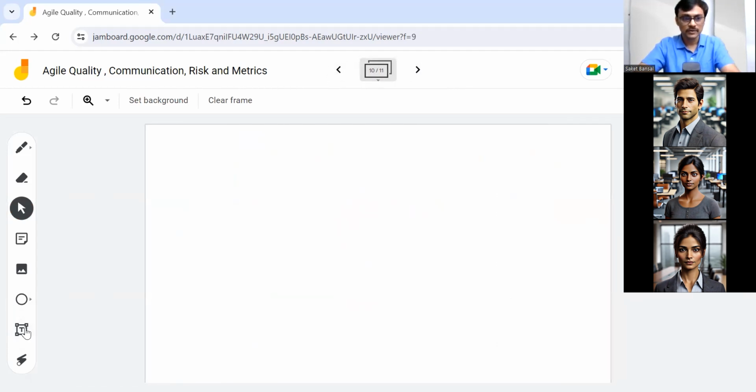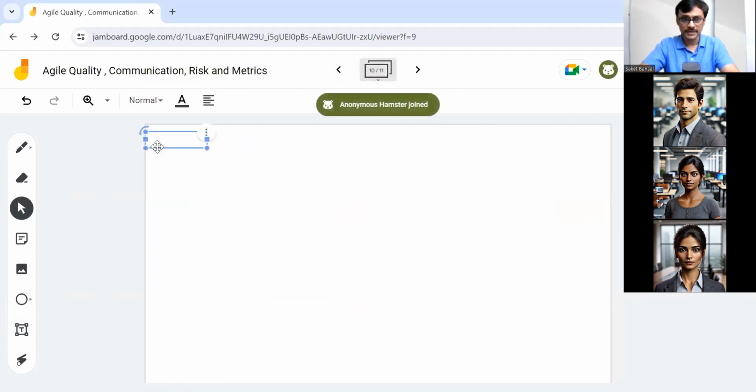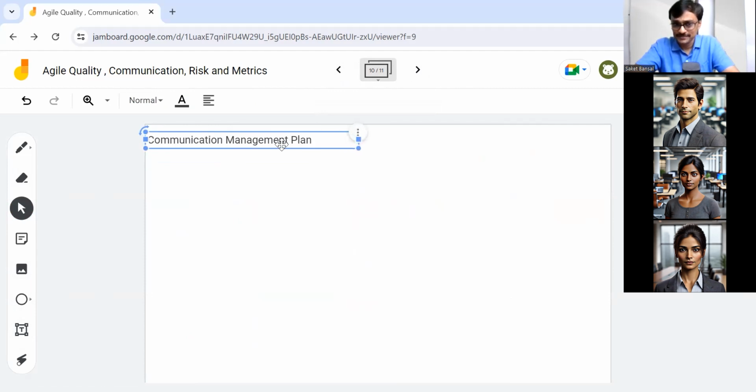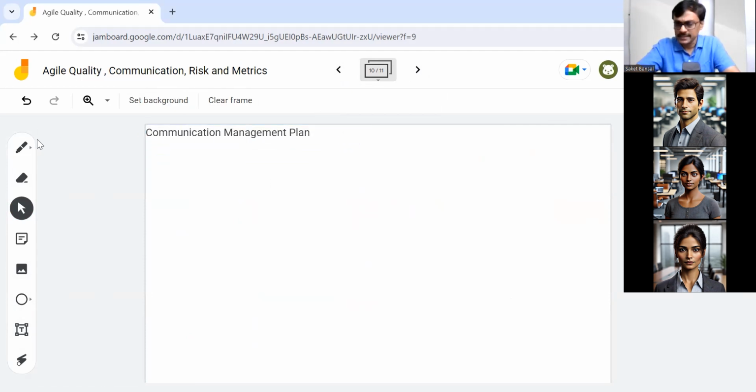And I talk about something called communication management plan. Now, as Dinesh pointed out, one of the key jobs of a project manager is communication. So if we learn about PMP, we have various areas. And two areas where the project manager ends up spending the most time himself are integration and communication.